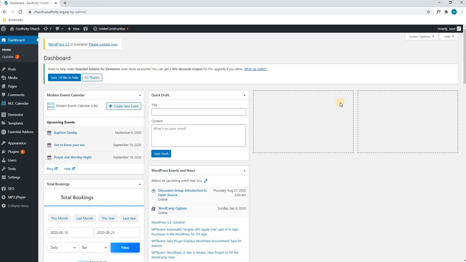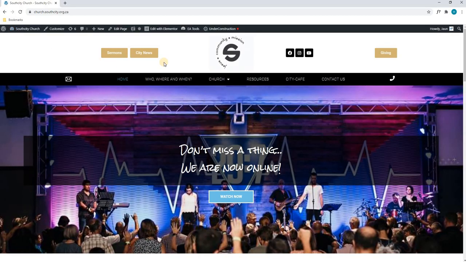In the next tutorial, we will show you how to edit the front page of your website. Upon logging into your website, we will simply go to the top left and we will go to the front page. Once the page is loaded, we will use our mouse cursor to select Edit with Elementor. Please note that I'm going to be opening this in a new tab so that I can keep the front page open.